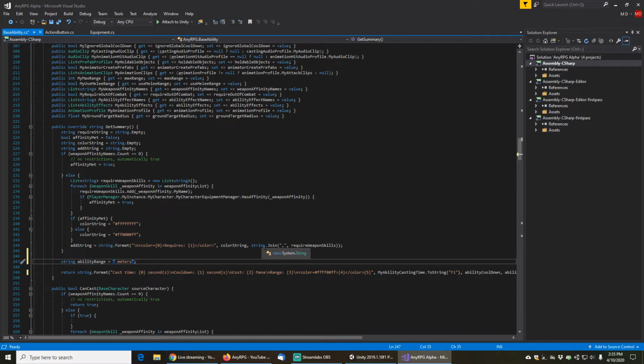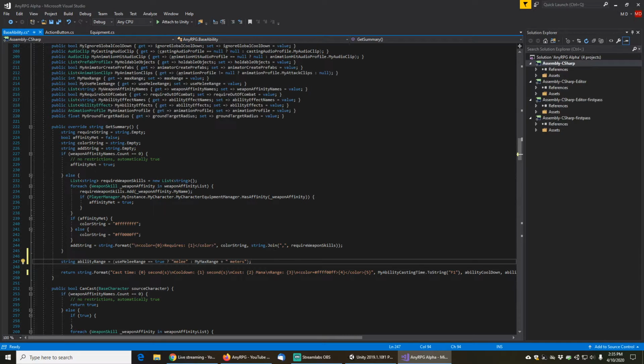What we want to do is basically, if the use melee range is true, then we'll just put in the string melee, and otherwise we will put in my max range plus meters.